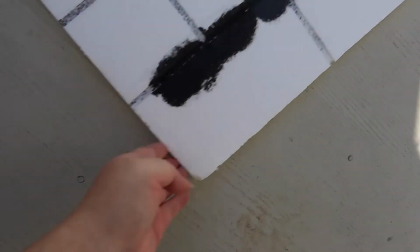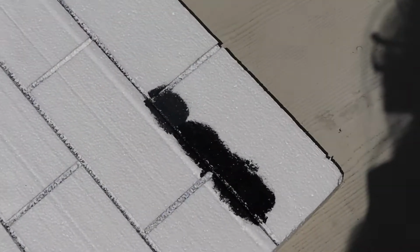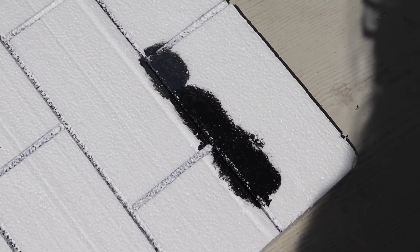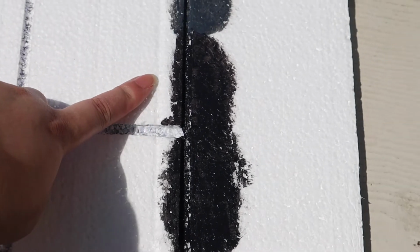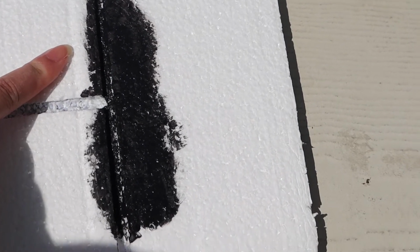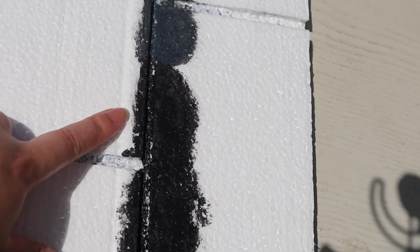Let me see if I can put it in the sun. I think I do like this one in the middle the most, which is the Sherwin Williams Caviar. This is Sherwin Williams Trinity Black. I think I like this one. Maybe I'll use both.